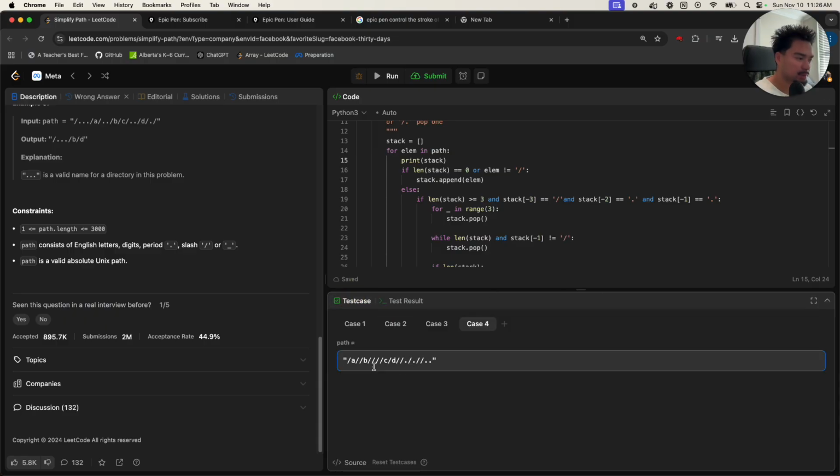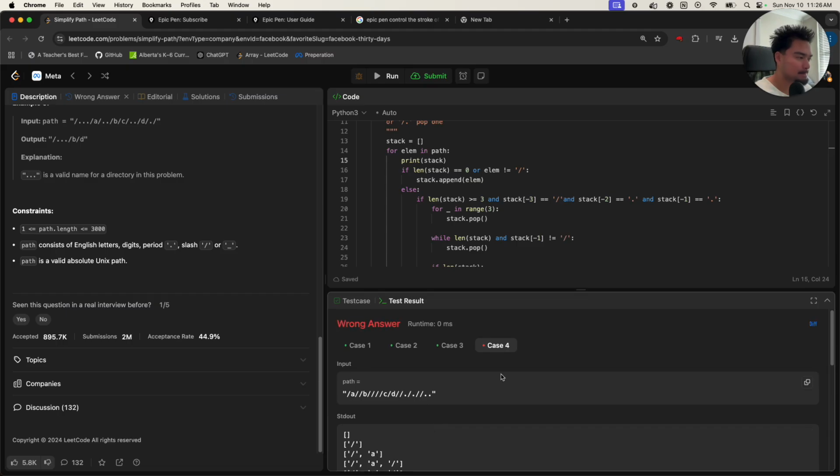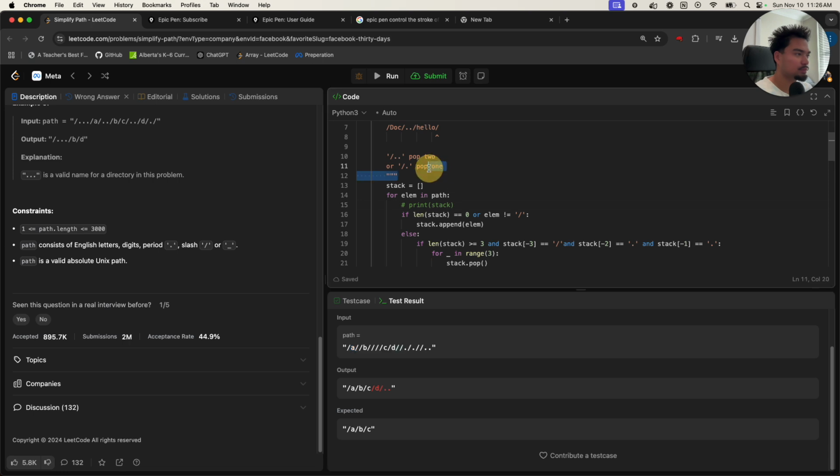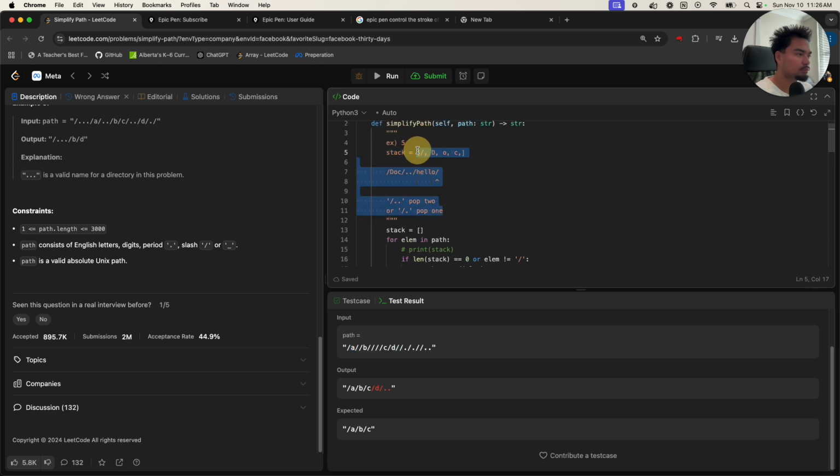Or wait, this one might be easier to just walk through. Let's just walk through this case. So it's complaining that I have D there. If I don't solve this in a few more minutes, I'm gonna have to look at people's solutions and see how close I was, and then I gotta head to the gym. Let's see, A.